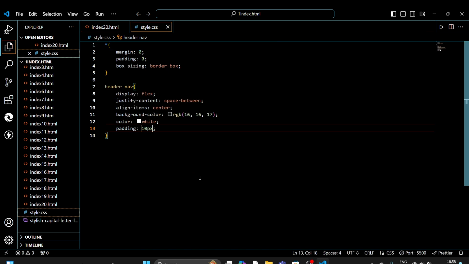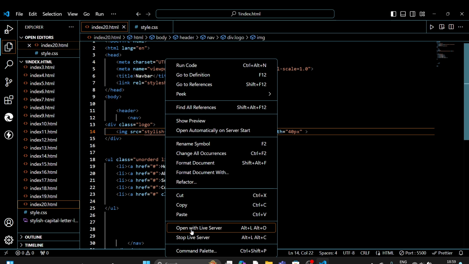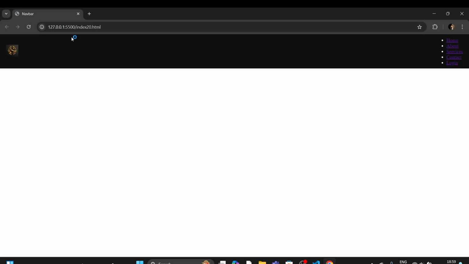Ten pixels top and left, and 20 pixels right and bottom. You can see it here. From top I have given 10 pixels and from left side I have given 10 pixels. From right side it's 20 pixels and from bottom also it's 20 pixels.